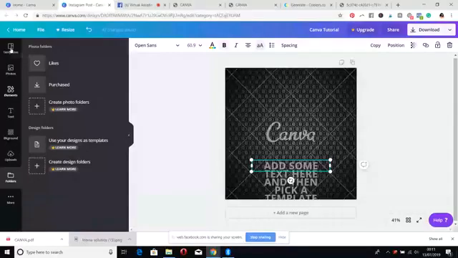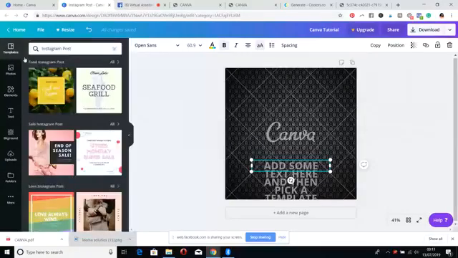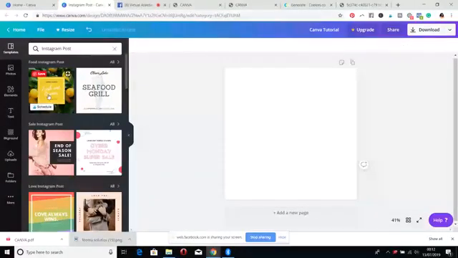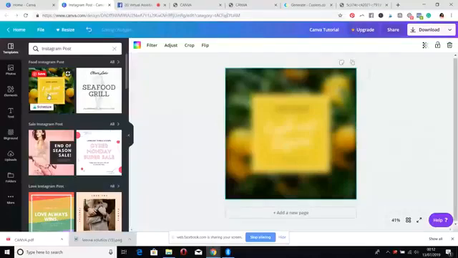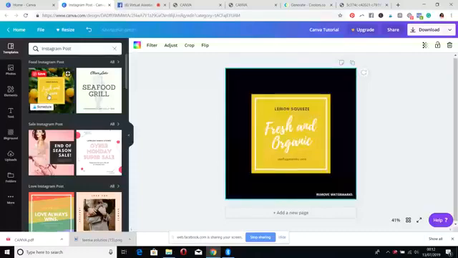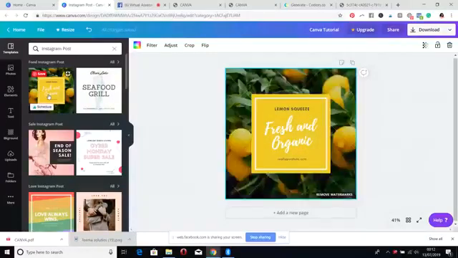Now, I told you I'll start first with a template before I go ahead and create a fresh design. This is straightforward enough. Now, the problem that I have with editing templates is this: there are millions of people using Canva. The possibility is higher that a lot of them will pick the same kind of design that you have picked. So have you gone to Instagram before and you realize a lot of people are using the same design, but even though they have different colors, they have different words, but the basic design is the same, right? That's what happens.